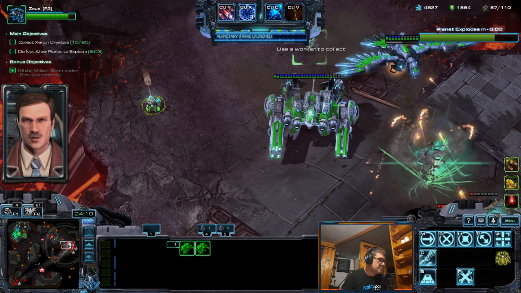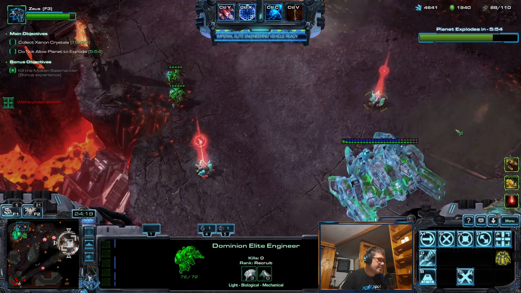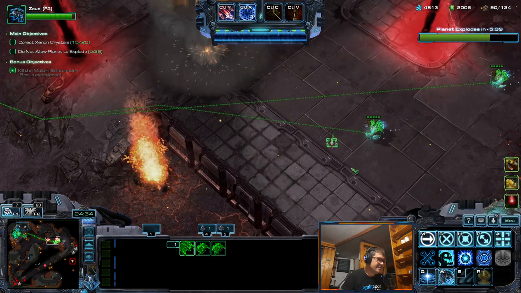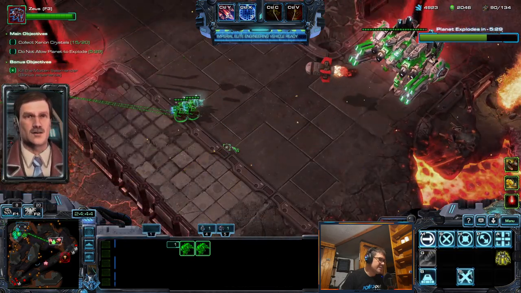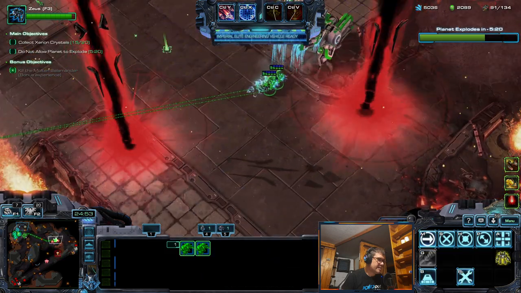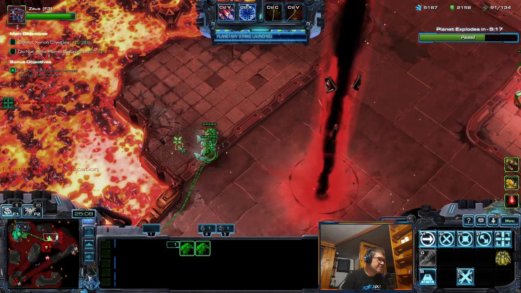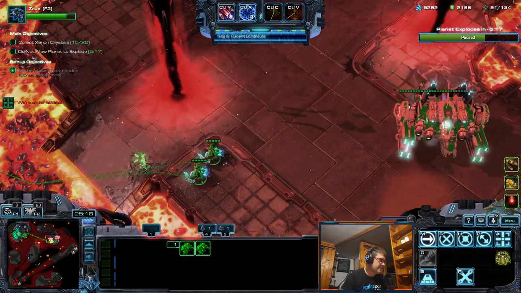Can I get at least these two that are on the low ground? That would be awesome. Okay, get them to the high ground, we'll get it from there. Oh, Zeus, Zeus. Oh, well. Need to have it there. Oh, what's this? A liberator. What is this liberator doing there? I think they sent some random stuff.